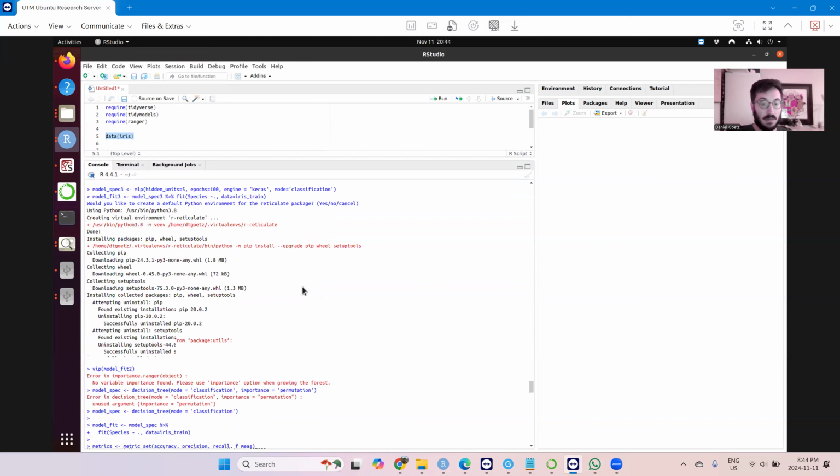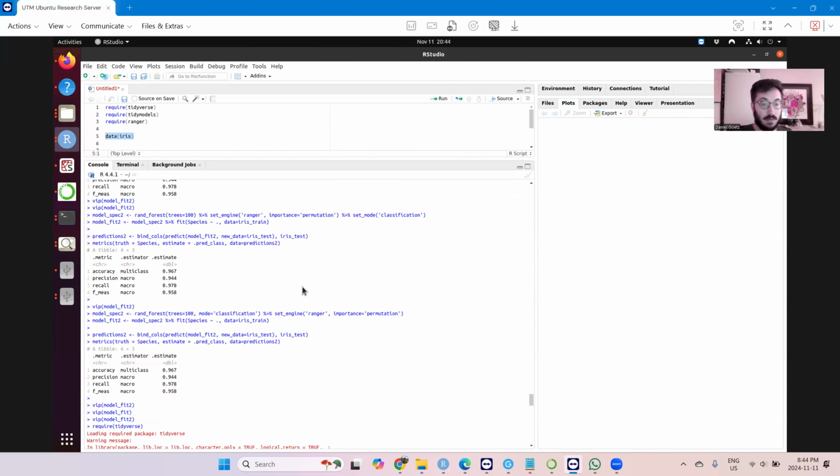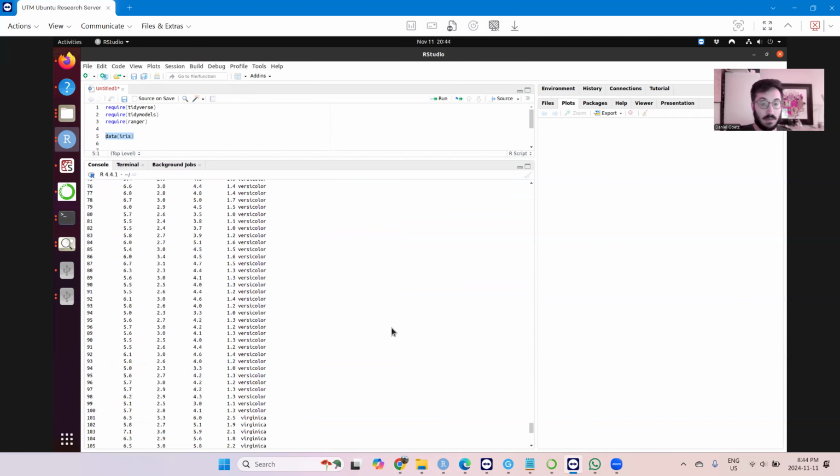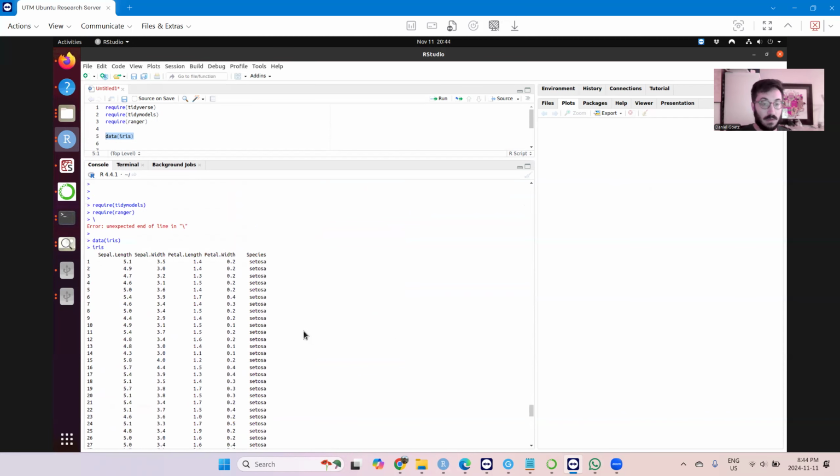And we have 5 columns. So this is actually a data set about flowers. This is a very old data set.